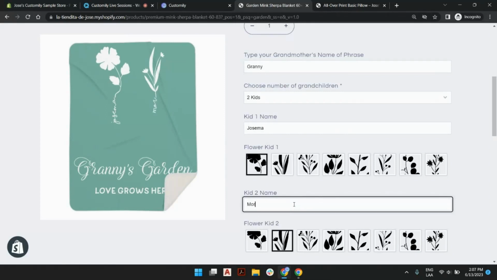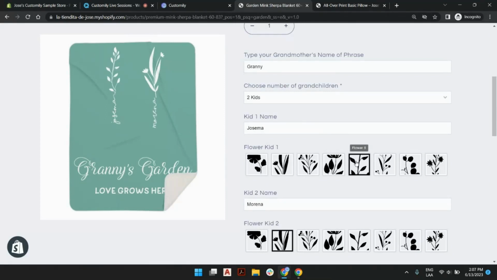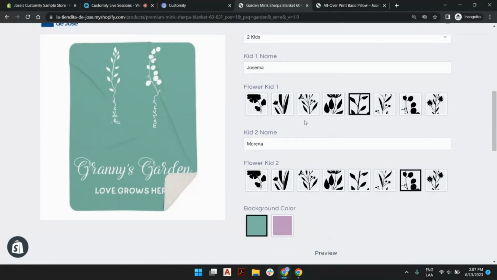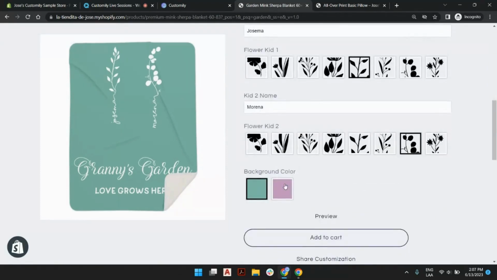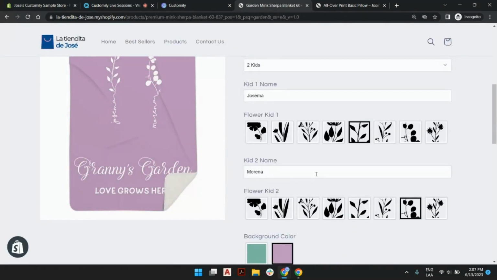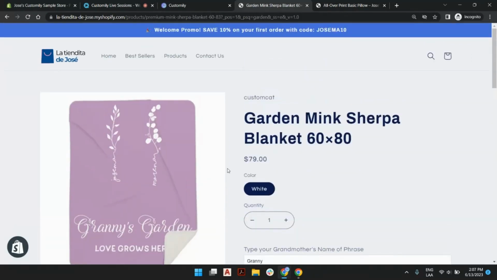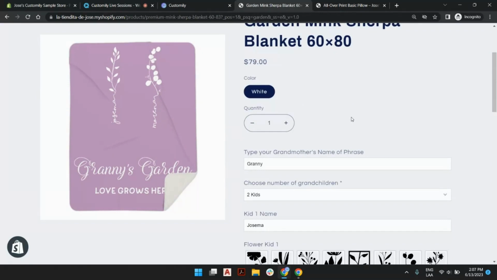And I can actually change graphics in this design. And at the end, I can also change the background. So this is what Customily offers to your store. It gives you the power to create customizable products that can be customized and previewed by your customers live on your store.